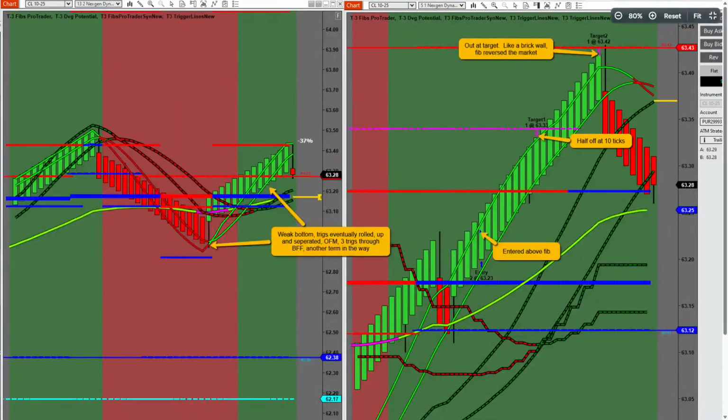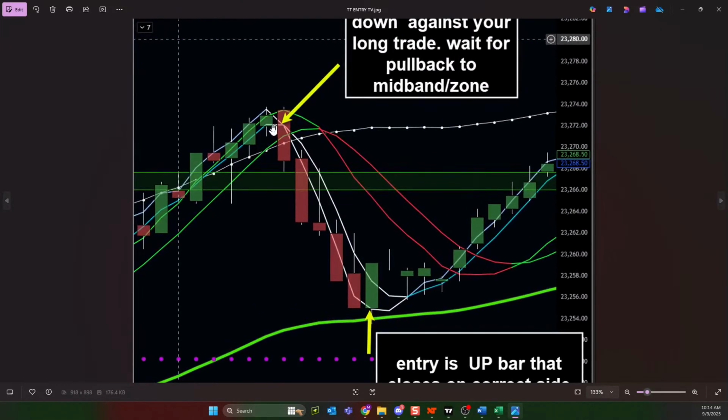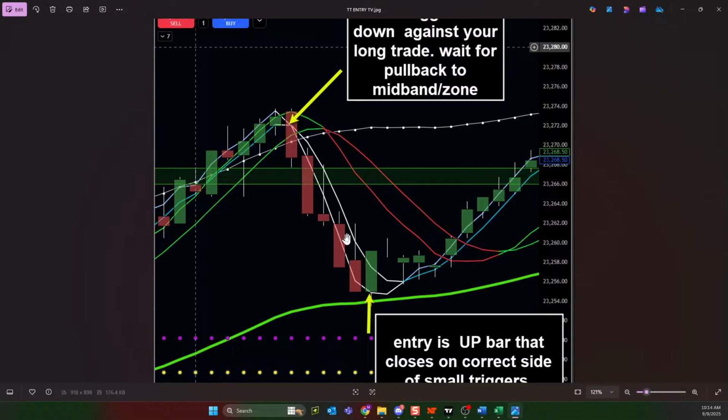Now, your language for the platform that you're on, this is totally normal too, by the way. Your language is when the small triggers roll, you're going to pull back to an area, and then your job on TradingView, Shannon, is to wait for that close on the correct side of the small triggers. Not buy the area on a pullback, but rather wait for it to get to the weak side of the triggers, and that's typically where the movement begins. And that's one of the reasons why, teaching a class with two platforms, this is where you guys have to ask these questions. It's a great question. Does that make sense?